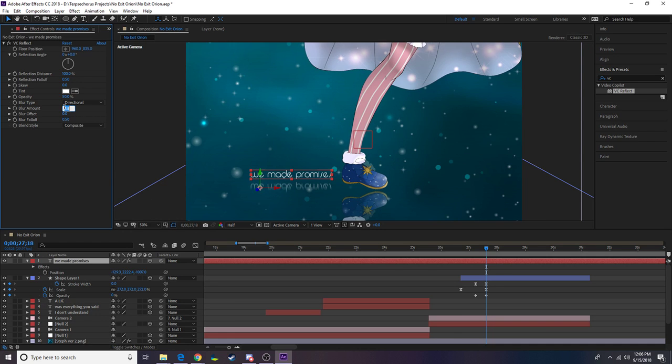Maybe a little bit of blur would be nice. Let's do like 3 blur. I'll also add it here for consistency.